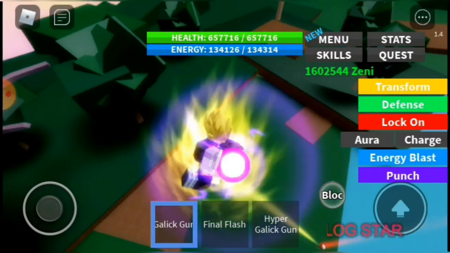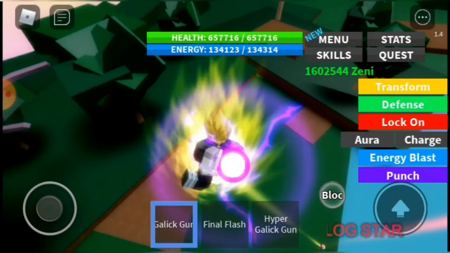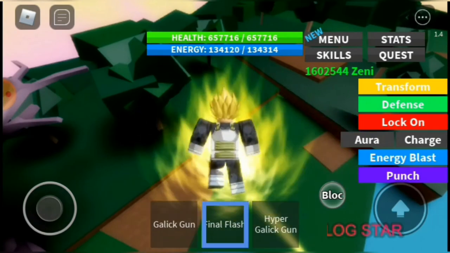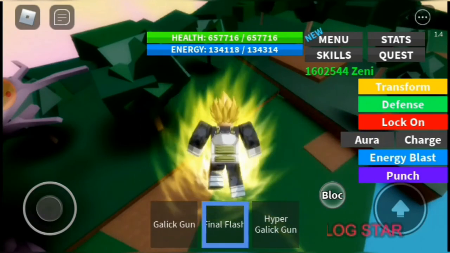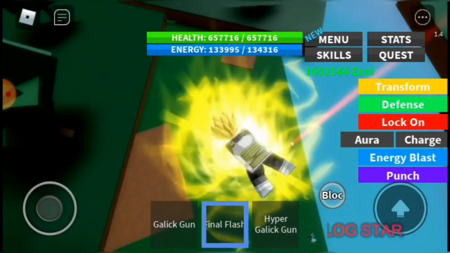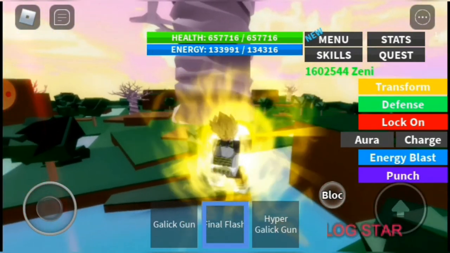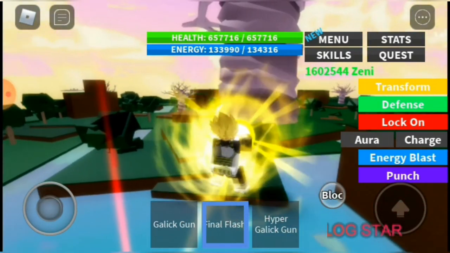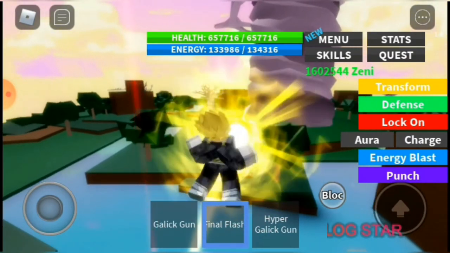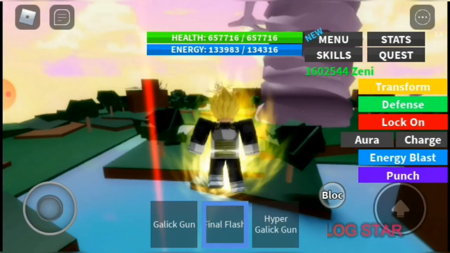He does that form where he puts his two hands on his chest and then creates the energy ball. Bam, there we go. And then comes Final Flash. Bam. This looks really cool. I actually love the lightning around it and the sparkling lines. It actually looks like the Kamehameha wave, so that looks pretty cool. That actually looks really cool right there.